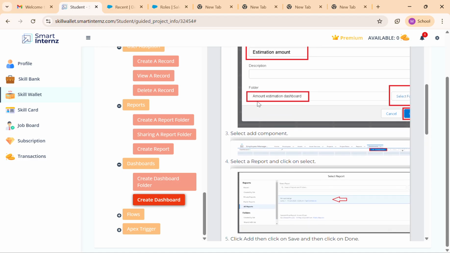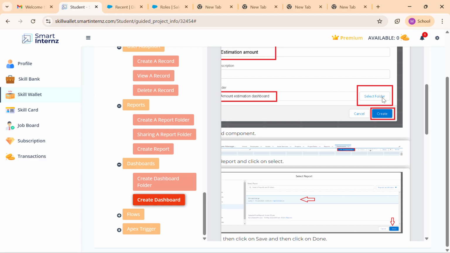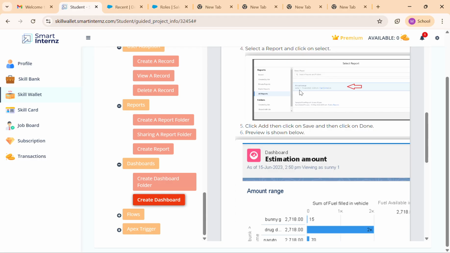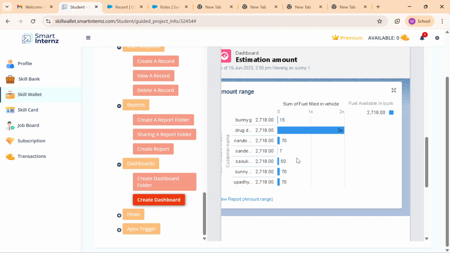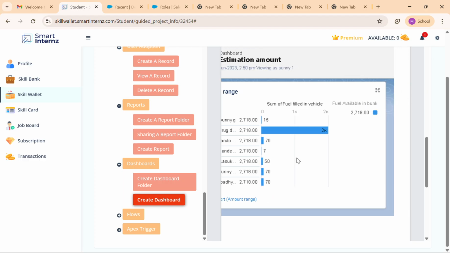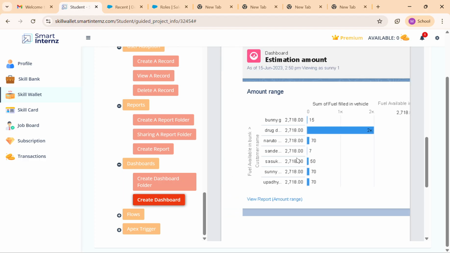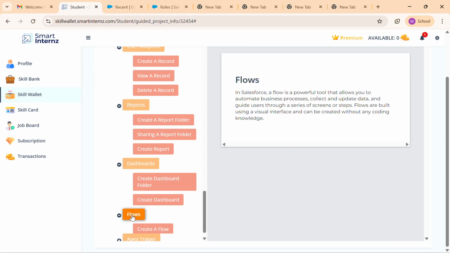We need to select that amount estimation dashboard in select folder. Then create, and here you can see the amount range. See like this a flowchart will be created, bar graph.